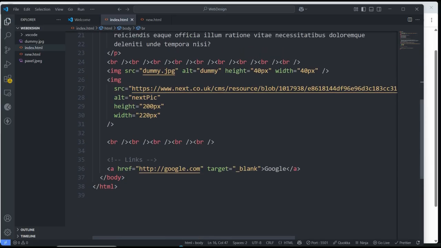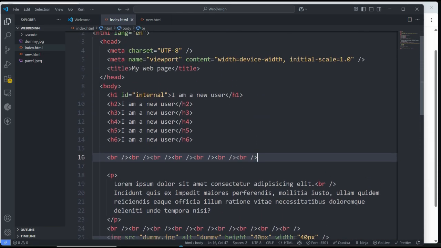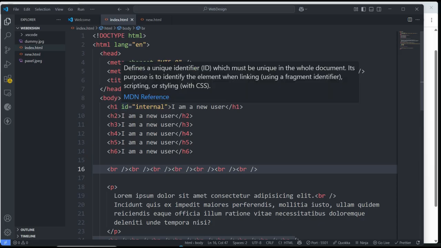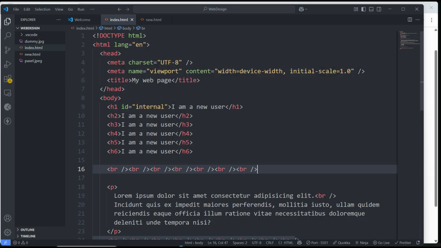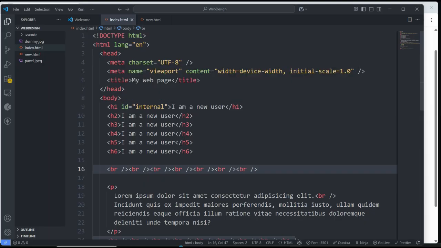You need to set up an ID in the section. So in the heading 1, I want to set up an ID, so write ID equal, and between the double quotation marks write a suitable name, that will be the ID. I'm going to use internal. Okay, so internal is our ID for the heading.